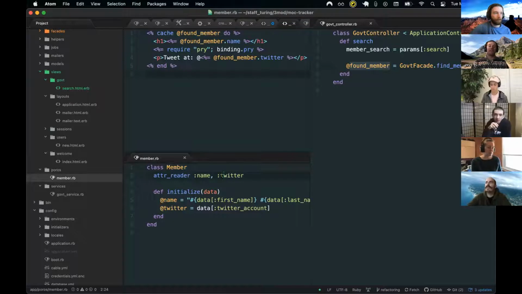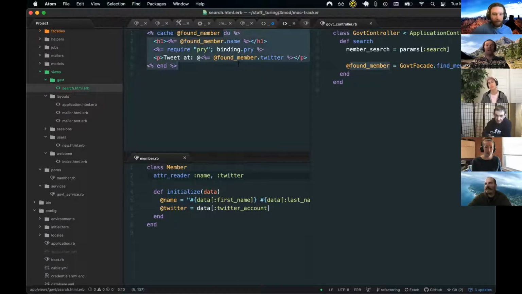What I get back is a simple PORO, which is an instance of this class I created, Member. It's got a name and a Twitter handle. That's it. I'm passing that over here to my view, and I'm saying, hey, cache this found member. This is probably some new syntax if you haven't done caching. I'm giving cache an argument here, and then I'm wrapping what I want to cache in a block. This is what we'd call view fragment caching, because I'm caching a specific part of the view.